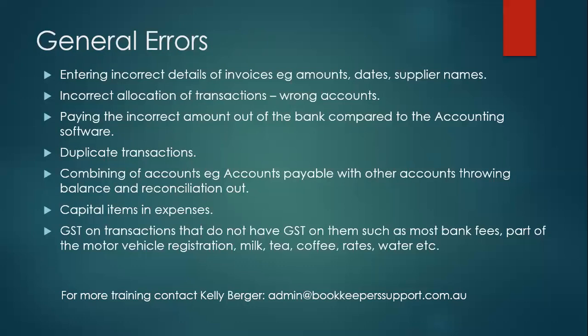GST on transactions that don't have GST on them, such as bank fees, part of the motor vehicle registration, milk, tea, coffee, rates, water, etc. So ensure that is broken down correctly, or if you have a part GST, part GST free, then that needs to be separated into two lines and allocated correctly.